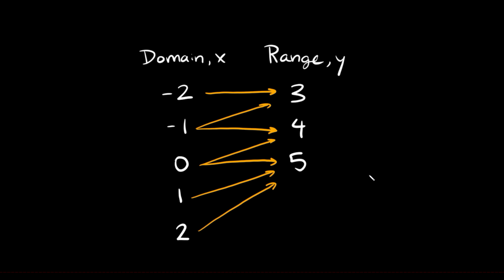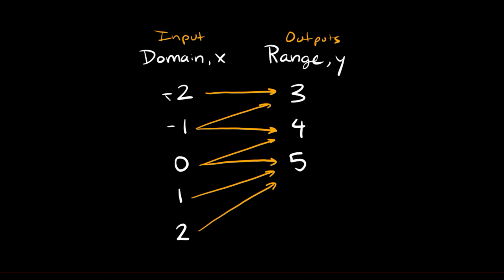Now here is another relationship between x's, the inputs or domain, whatever you want to call them, and the outputs, the range, the y's. Again, we want to determine if this relationship down here represents y as a function of x. Remember, the domain is just the inputs, and the range, or the y's, is just the outputs. Each input should be matched up with exactly one output.